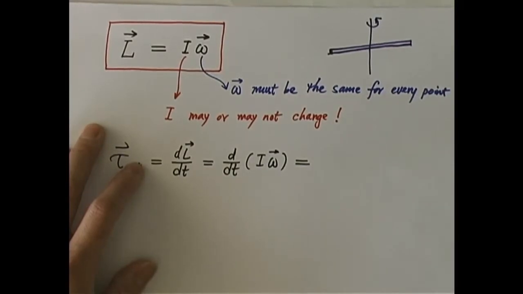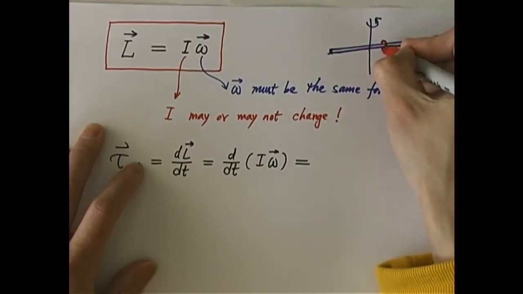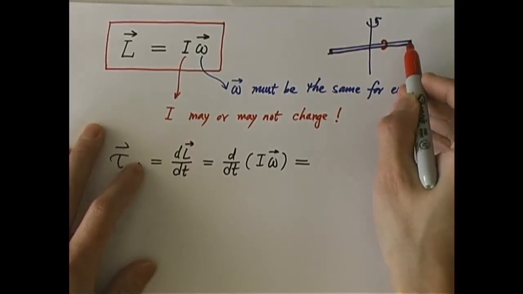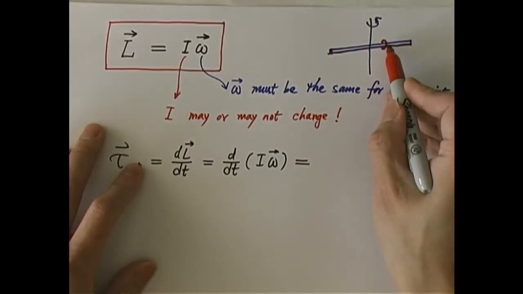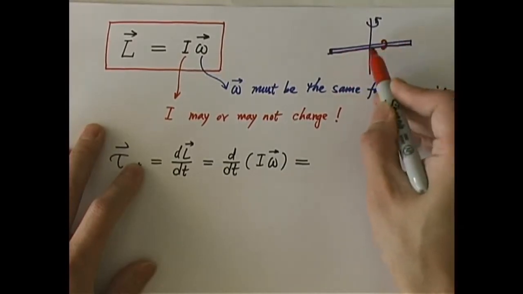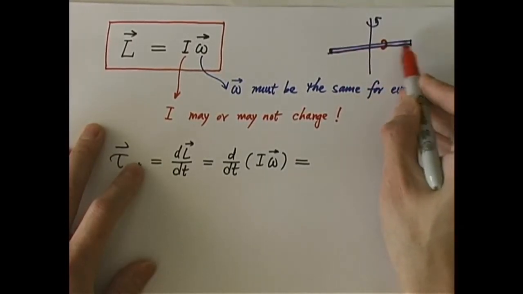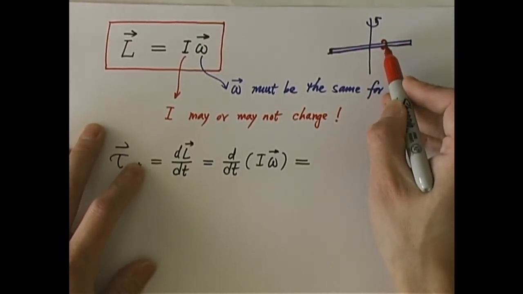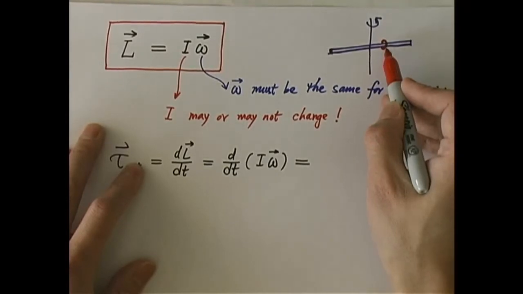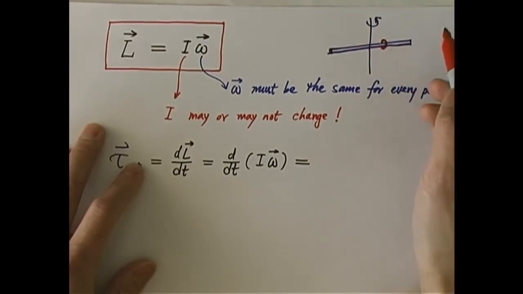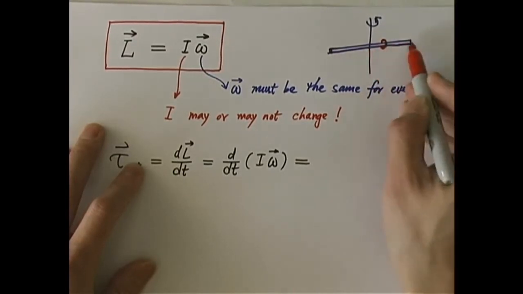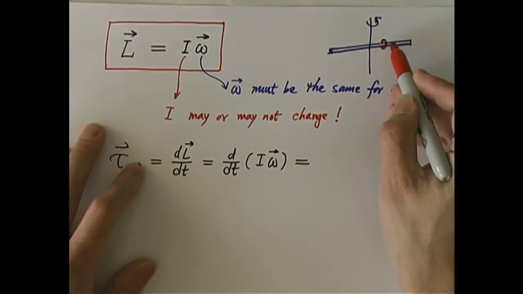But suppose I have a bead, and this bead can slide back and forth on the ruler. Now, as the ruler turns, the bead is free to go inward and outward. It can go inward and out, but it is still on that ruler, which means it is rotating together with the ruler. It's just that on top of the rotation, the bead can also go forward and backward radially. But the radial movement of the bead does not change its omega, right? Omega is when you turn around like this.